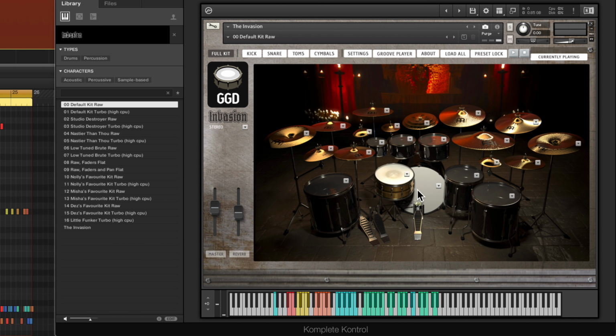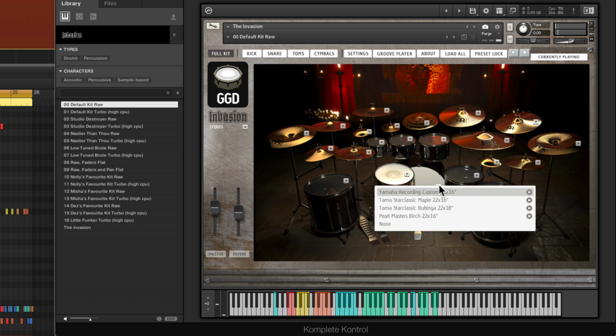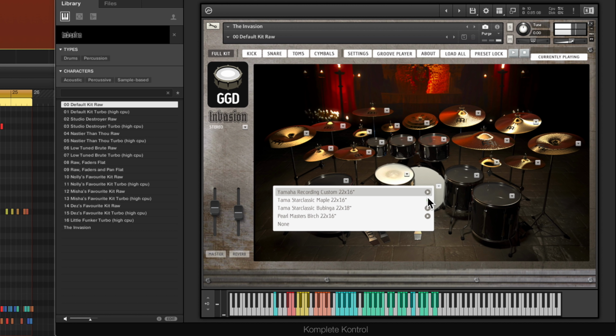Let's start with the Invasion from GetGood Drums. This is a library primarily geared up for rock and metal, featuring huge kits with a possible 7 snares, 4 kicks, 12 toms and 30 cymbals, all from a wide range of manufacturers.